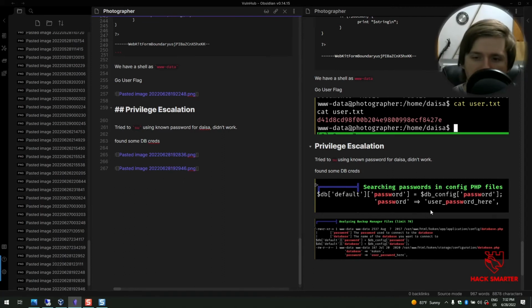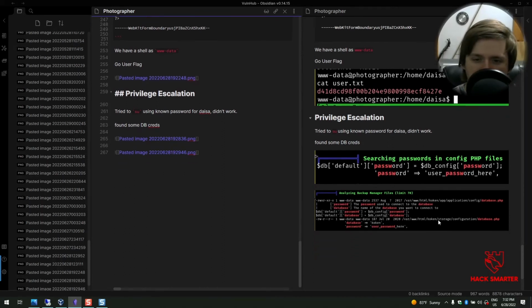What on earth? So those are not actually DB creds. Are they? Password: the password used to connect to the database. Database: the name of the database you want to connect to.